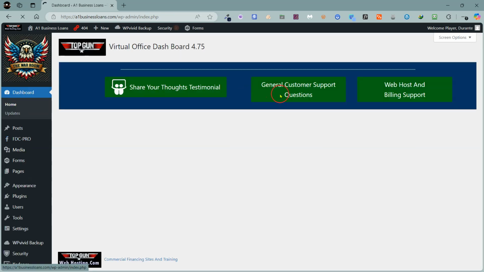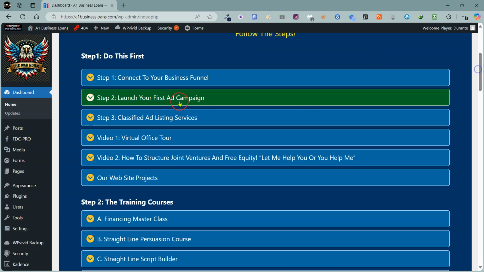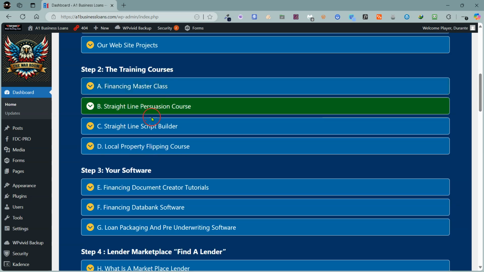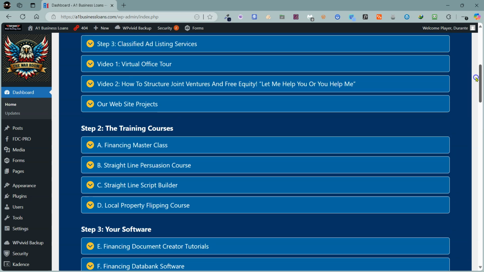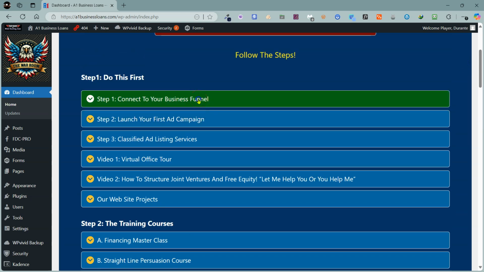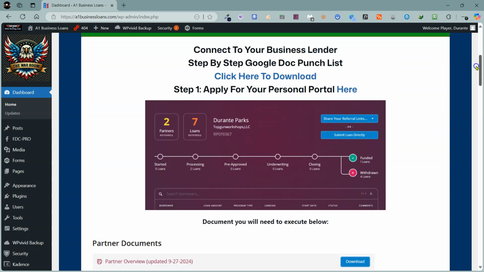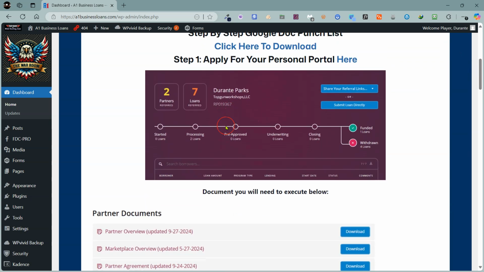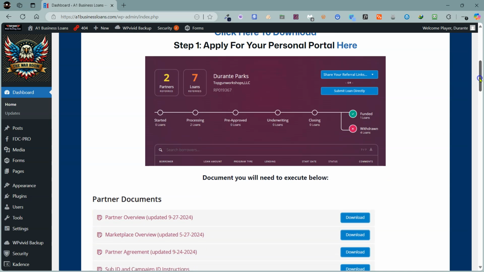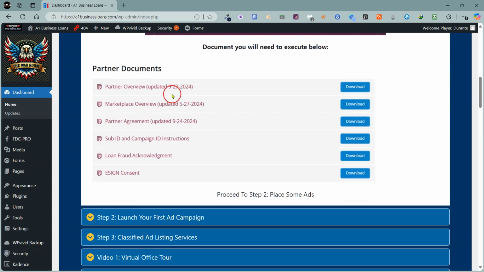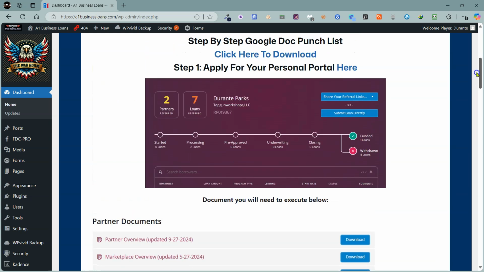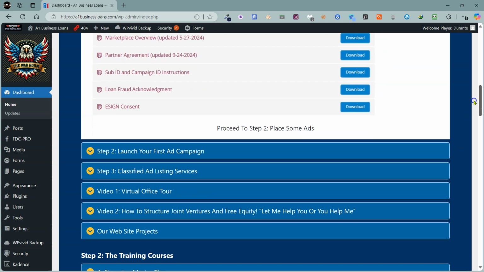So you have where you connect with your business lenders. Everything is kind of straightforward, step by step here. Here are the training courses. And if you notice, the first thing you should do is plug into your lender funnel. Because when you do that, you'll get a funnel of access like this from the lender. Now, in order to do that, you're going to have to present some stuff. You're going to push a little paper. You're going to want some ID, driver's license, EIN number, and some stuff.